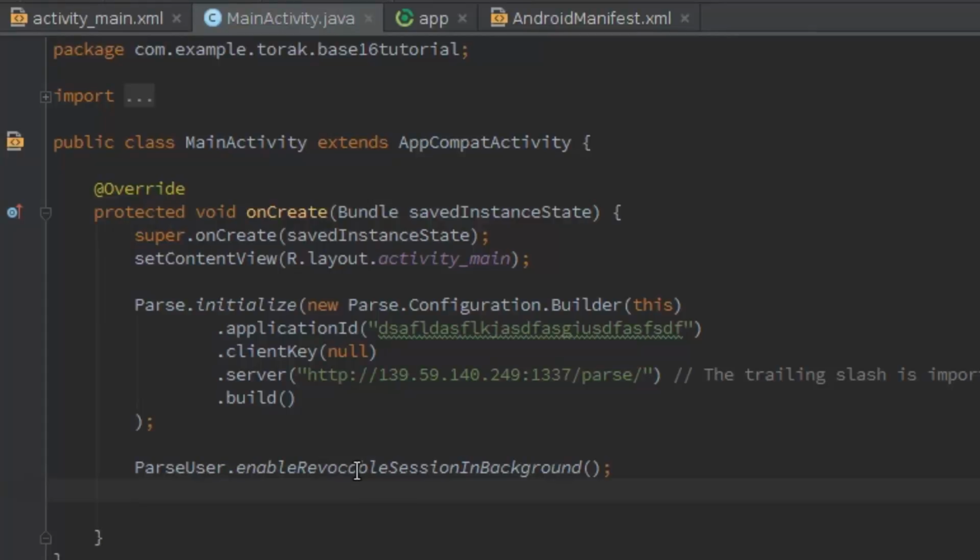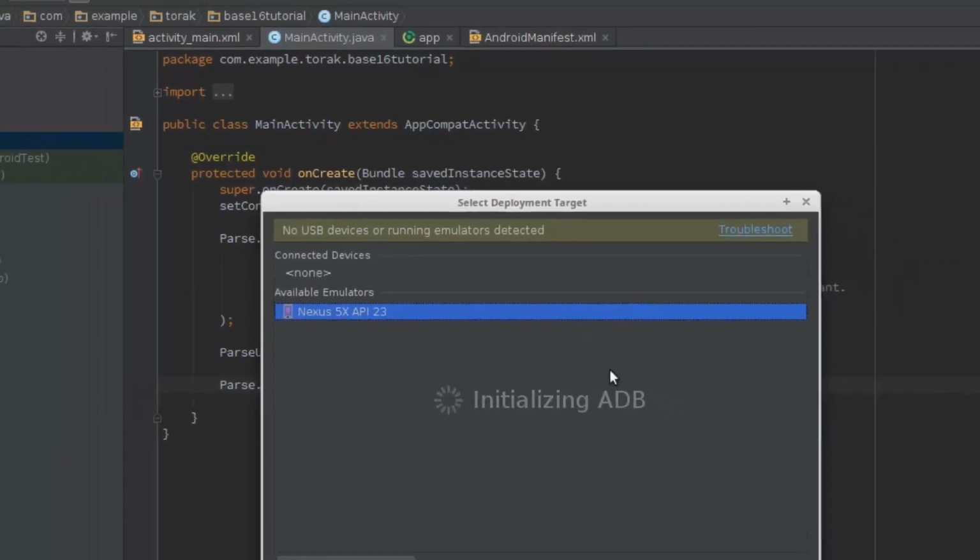If you don't use this, it's not going to prompt that the session ID is not found or something like that. And adding this is going to make your application more secure. If you want to use a local database, you need to add this Parse enable local data store, and that's all.